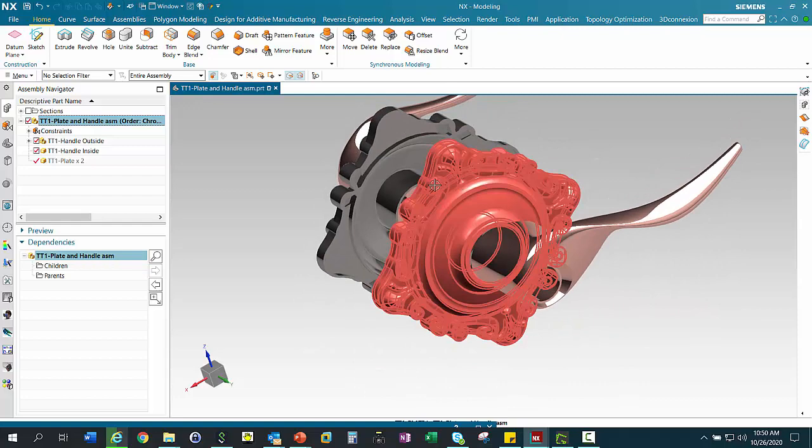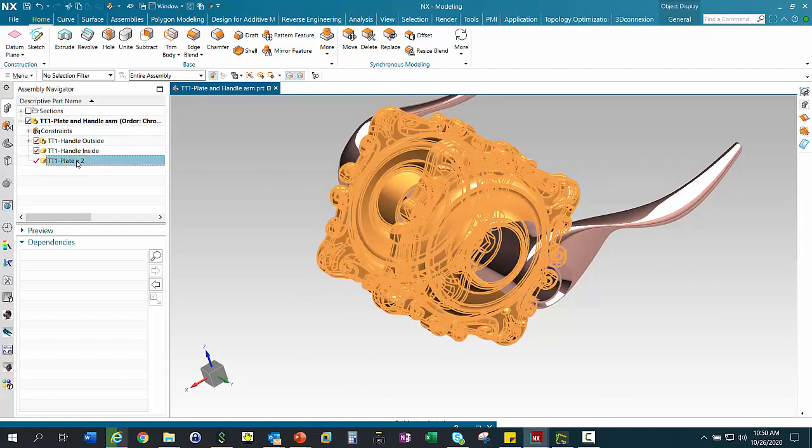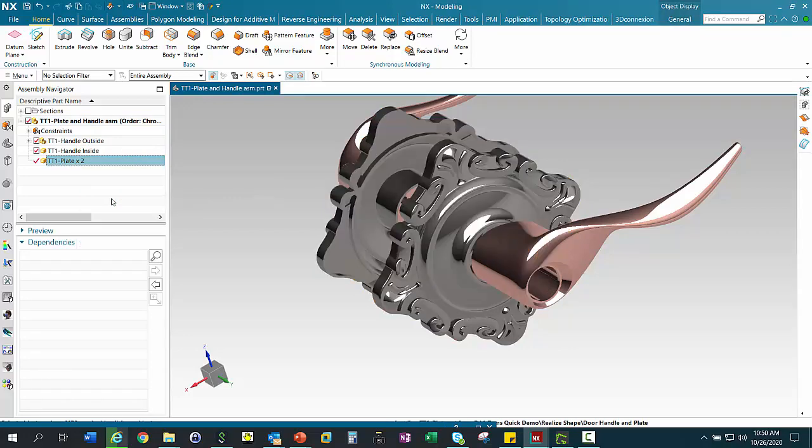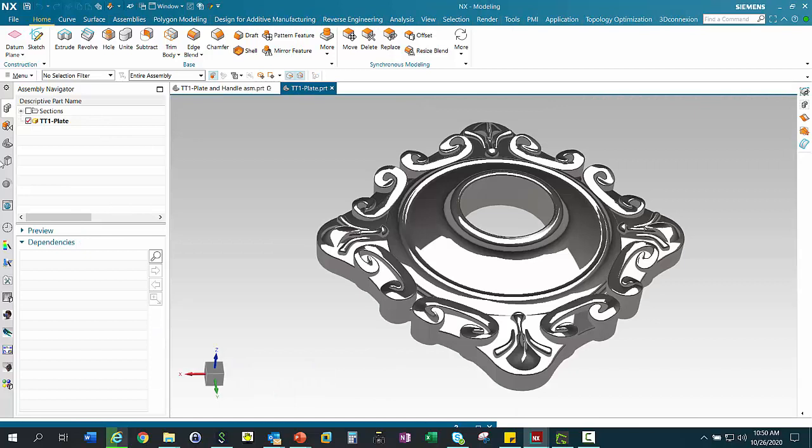The plate is the same. It's brought in 2 times. You can see here it is both times, and we'll open this and make it our displayed part. So now we want to make some modifications. So where we have the wavelengths, we'll start with this. We call it the shell. We'll right click and edit this shell.